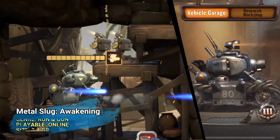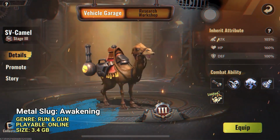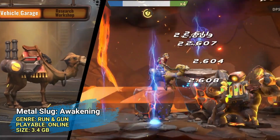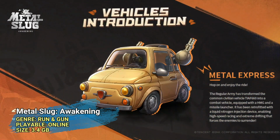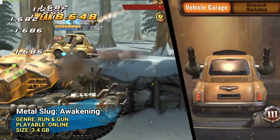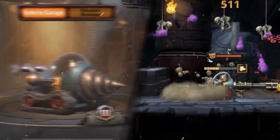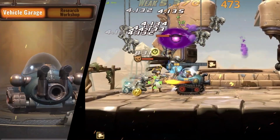Number 10, we have Metal Slug Awakening, already downloaded over 10 million times in the East. This is a side-scrolling shooter, just like the previous iterations, now adding 3D depth. This game is an absolute gem, amongst the new games we had our hands on. The only problem is it will take you about 3.5 gigabytes, roughly 4 gigabytes in total, but it does really make up for that with what it offers. I mean, look, it's a side-scrolling game and it's the size of an MMORPG. It's coming out fully in the West in about 2 weeks from now.